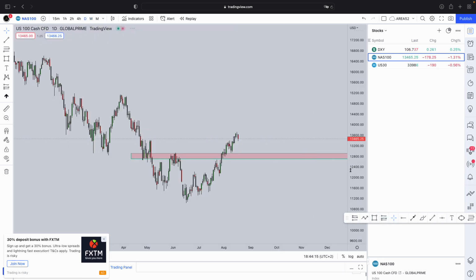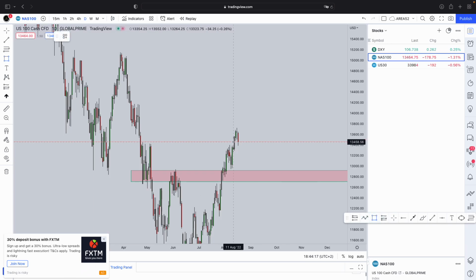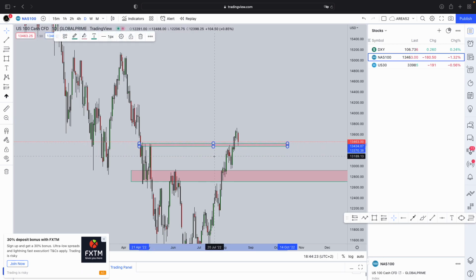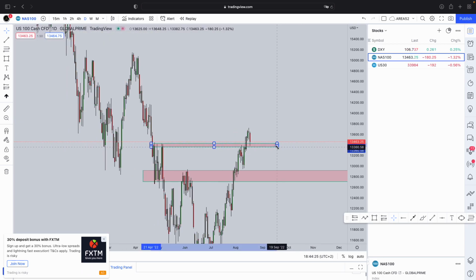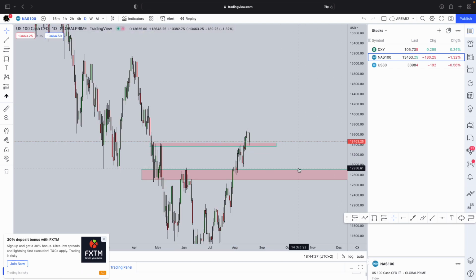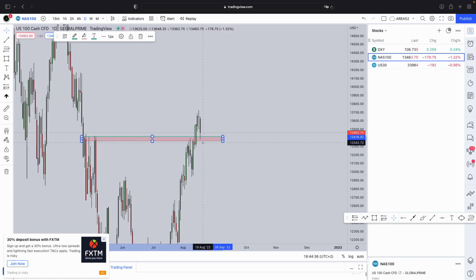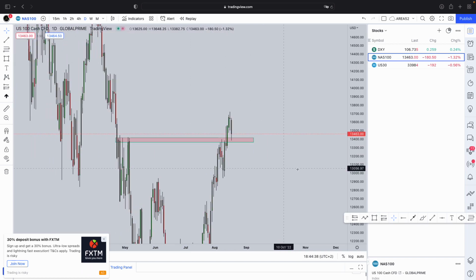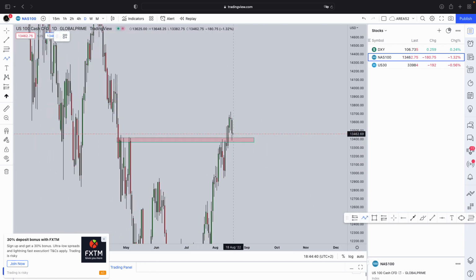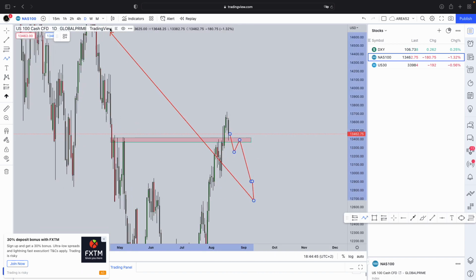Now, the way that we're going to approach this from a daily perspective, the Nasdaq is testing again bullish. We're still in bullish territory, and we don't want to make that same mistake that some people made, selling the Nasdaq in bullish territory. So what we have to wait for basically is, because we are testing a current level of resistance that is now acting as support, we need to wait for this level of support to get broken, and then on the retest we can start looking for selling opportunities.